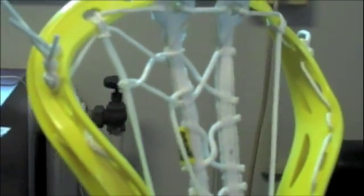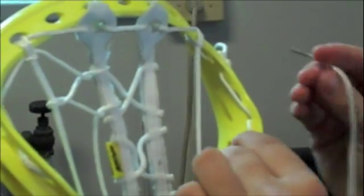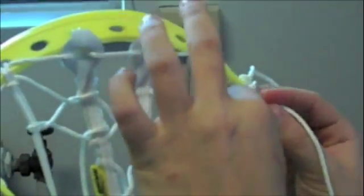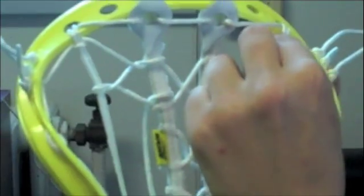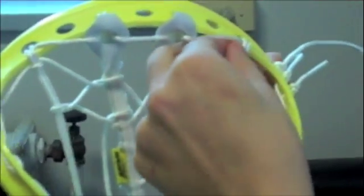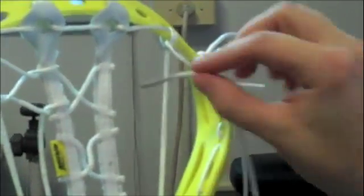Now we're to about this point, and one tip that we suggest is that you simultaneously string both sides of the head. So we're going to leave our string where it is, and move on to the opposite side of the head and do the same exact technique that we just used. This will allow for the center TXP pocket strings not to get pulled in either direction. It'll keep the pocket nice and even if you simultaneously string both sides of the head.